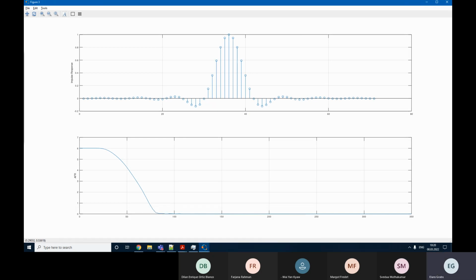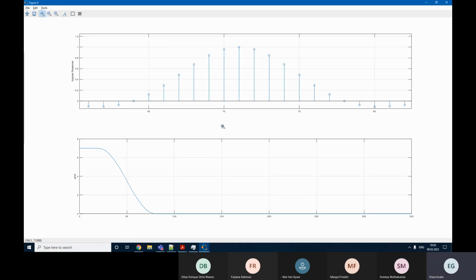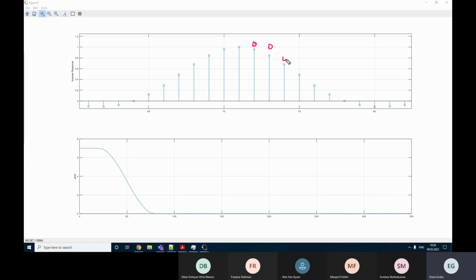And as I said, in order to avoid sending data at these strongly interfering points, we have to make sure that during these moments we are sending 0. So 0, 0, 0, 0, 0, 0. And here we have data, then 0, 0, 0, 0, data.